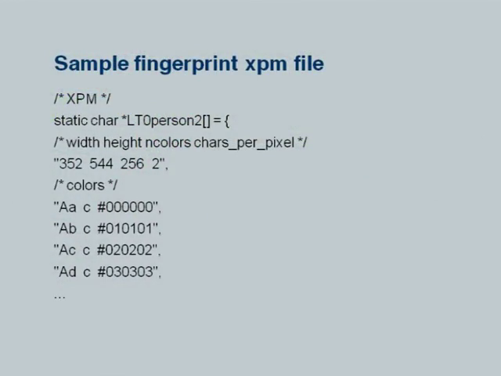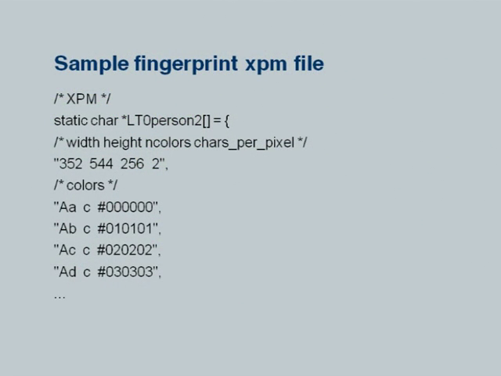Let us go back a bit and just examine what this string would contain. Look at this string. This string has a double apostrophe, one value, blank, another value, blank, third value, blank, fourth value and a double apostrophe. Now if such a line is fed as an input line from my keyboard, my scanf function, etc., will be unable to extract very important information such as this has 352 columns, 544 rows, each pixel has 256 values, and each pixel is represented by two characters.